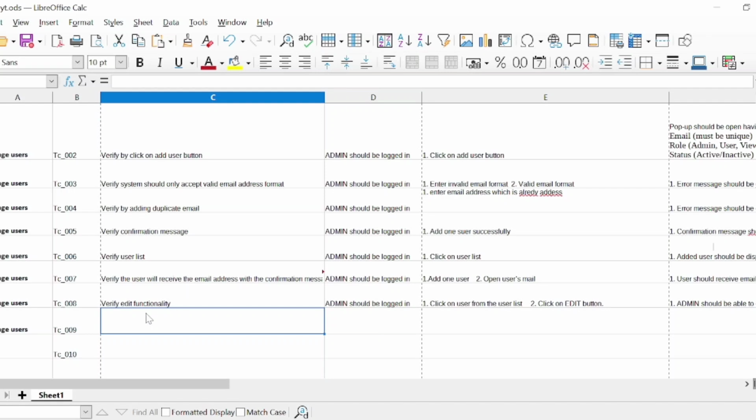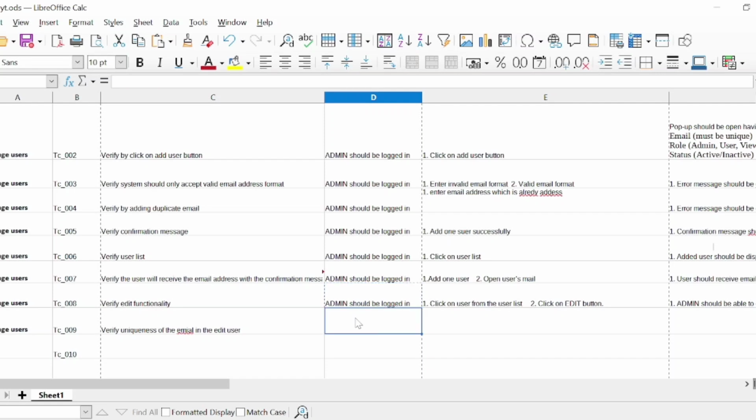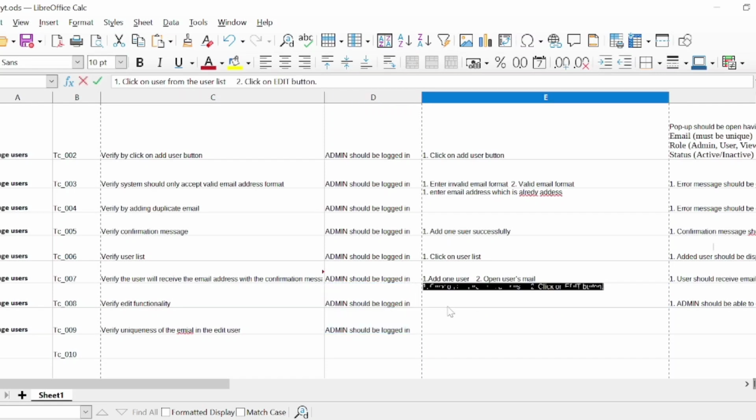So in the edit functionality we also have to check that use case: verify uniqueness of the email in the edit user. Here we will directly add an email address which is already present.